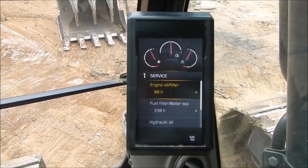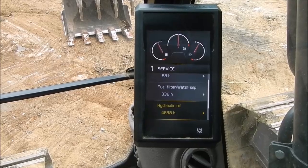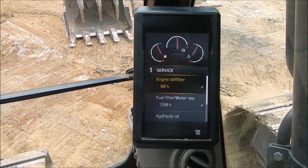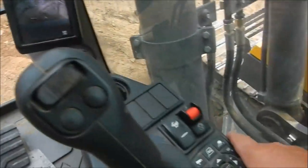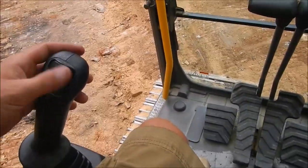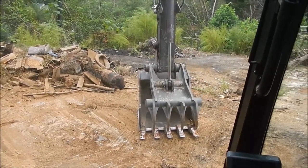You got all your services, got your oil, 88 hours left on that. They do a 5,000 hour oil change on hydraulic fluid, so it's got to be synthetic. But all that fancy stuff, camera, and has to be tracks. That'd be if you had a coupler. Don't have a coupler, but radio, all that's over here. Got the mute thing down there too. Radio back here, got Bluetooth, all that fun stuff. I like the thumb. Thumb is fast. That's nice.